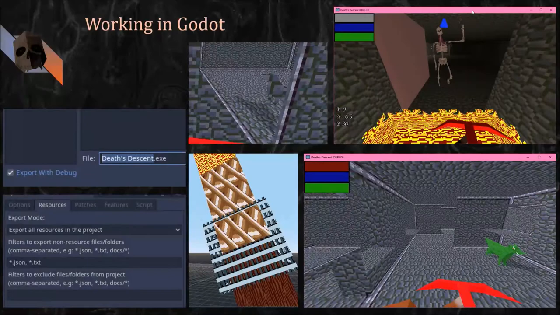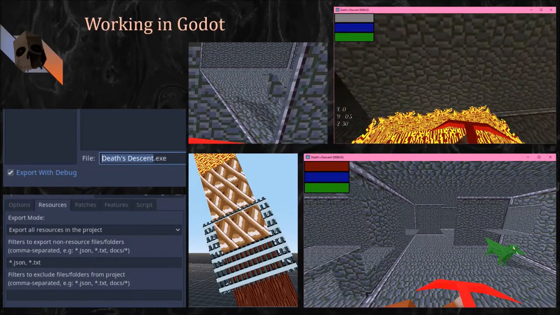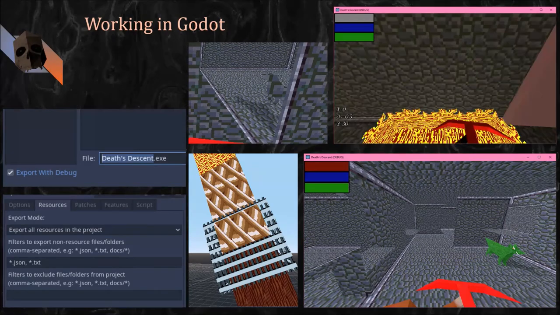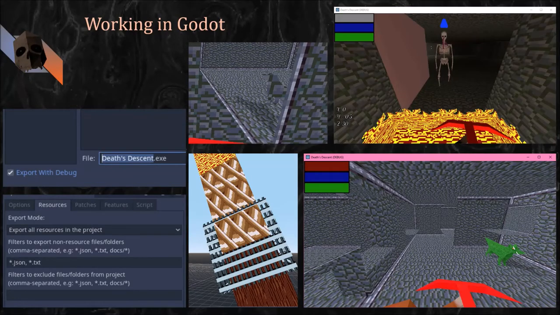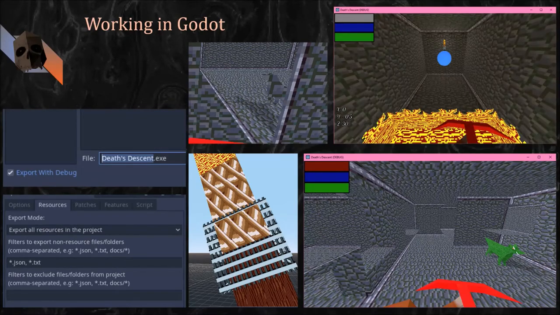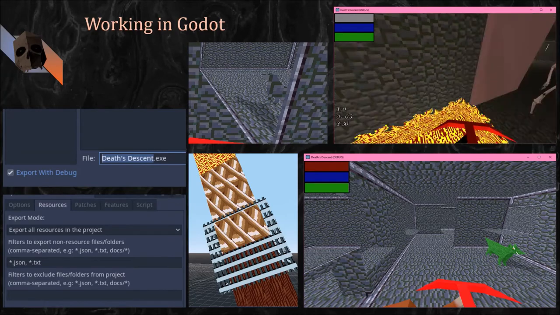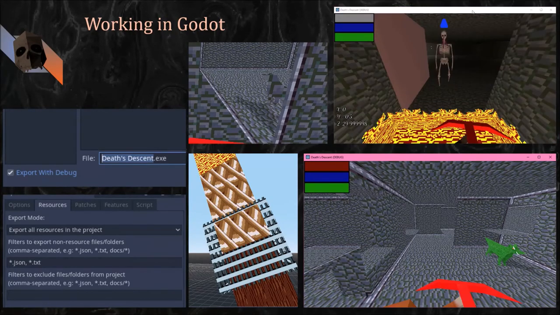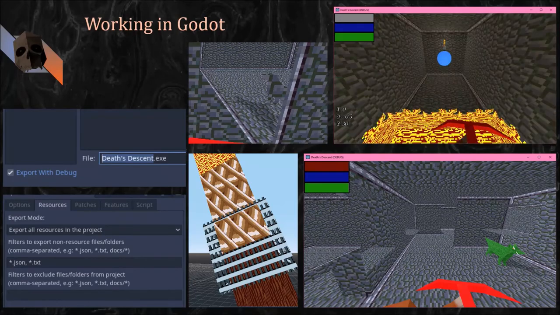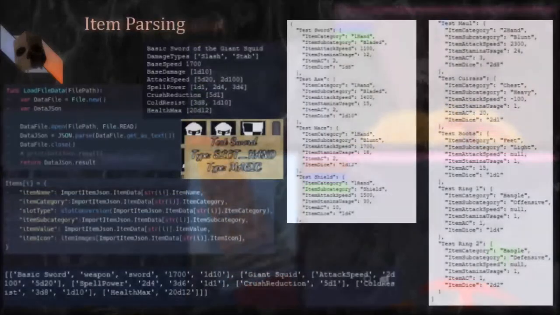We decided to use the Godot engine because none of us had any experience with it. Every engine has its quirks, but we ran into a lot of issues early on with Godot. Most of the images on this slide display a depth rendering issue, which took weeks for us to find a solution for. We ran into various small problems like this, such as scenes not being exported to a build if you change their capitalization, or certain file types not exporting by default. Many of these small problems aren't documented well and are difficult to search for.